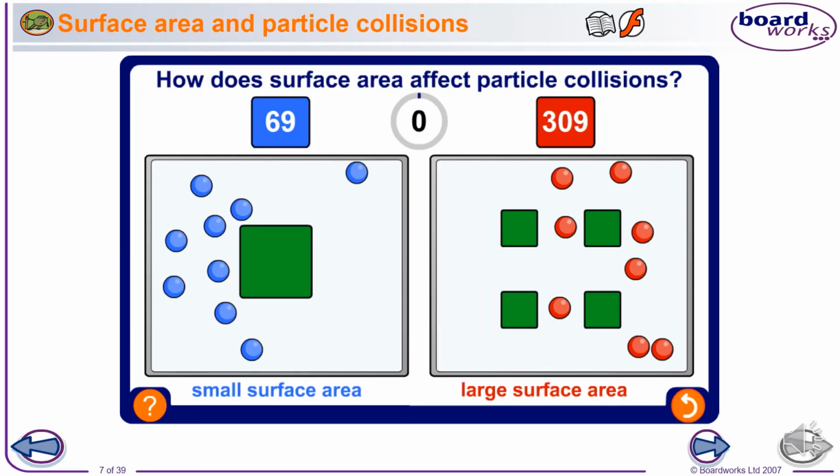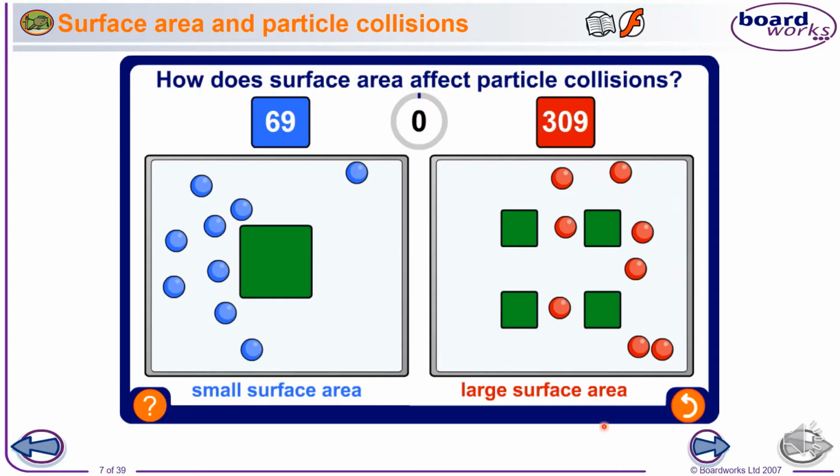So what we can see on screen here is just a sort of modelling experiment of surface area and particle collisions, and it's very similar to the simulation that you did for concentration and rate of reaction a couple of lessons ago. Now, this isn't going to do this in a particularly accurate quantitative way. We can't say that the surface area has doubled. This is going to happen in a 2D fashion. So we've just got to imagine that these are almost like snooker balls on a snooker table, colliding with an object in the middle. This is going to give us a good idea in just 15 seconds of how increasing surface area does have a large effect on the rate of a chemical reaction by increasing the collisions.